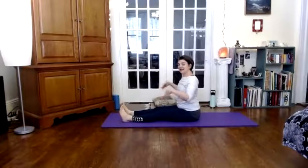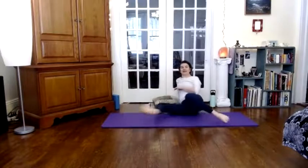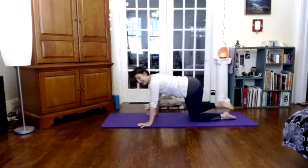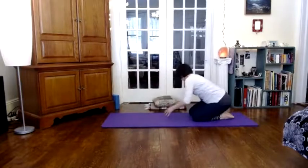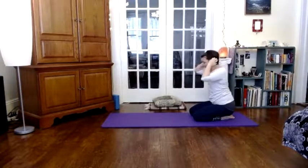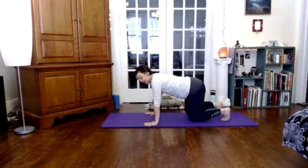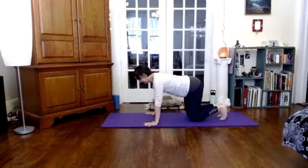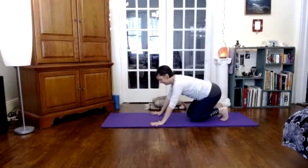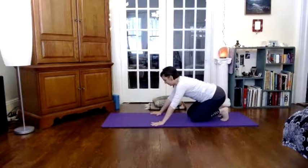And shake the hands out. And swing those legs behind you. We're going to come to all fours, so onto our hands and our knees. From here, curling your toes under. We're going to come into our foot stretch, so we're just sending our hips back to our feet so we can feel that little stretch.